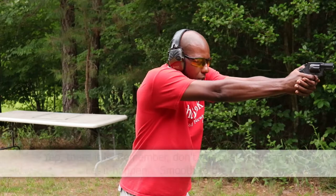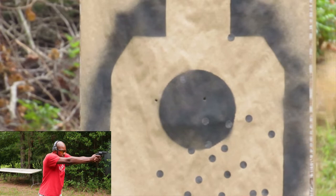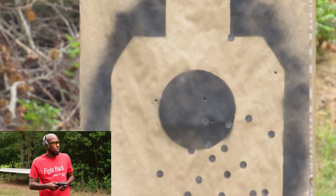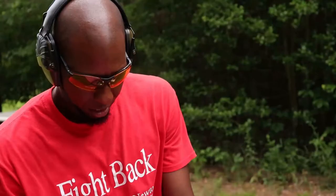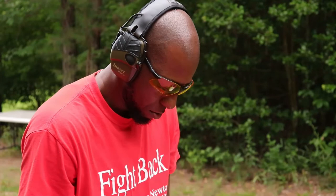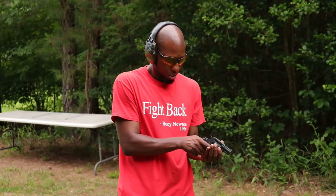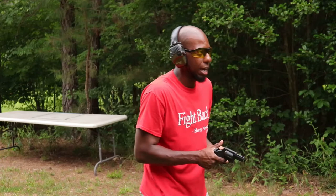Oh, much longer trigger. Get your hands. All right. I should probably stop shooting in single action so much. And for giggles, I'm gonna take two more in single action, and I'm actually gonna aim this time using the sights. All right. I see some holes down there in the black. Not too bad. I can't tell what the other ones are, but I can definitely see two holes right there.